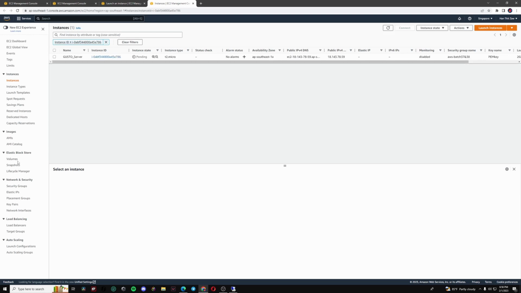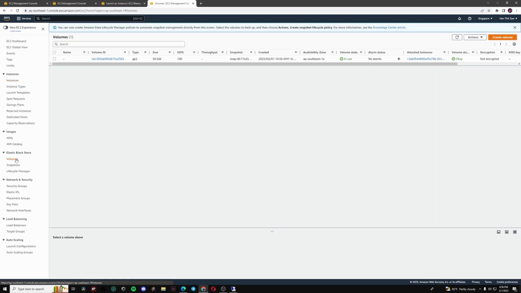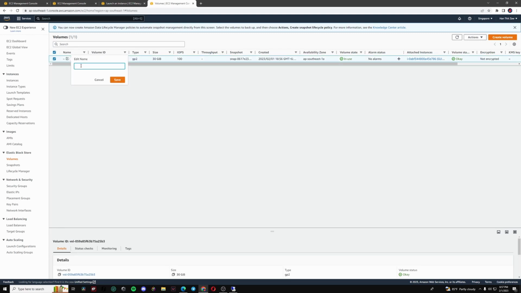Okay, while we're waiting, we're going to use AWS to add some extra volume, extra storage to our server, and we will create some 1 or 2 volumes. This is the default volume, and we'll name it default.